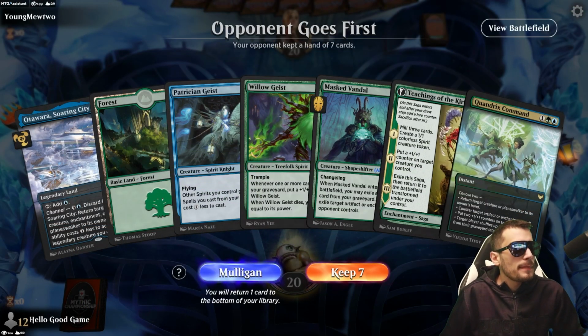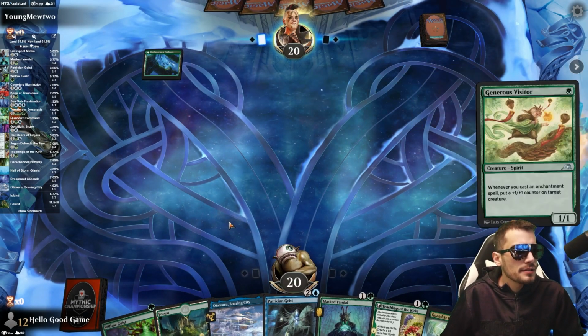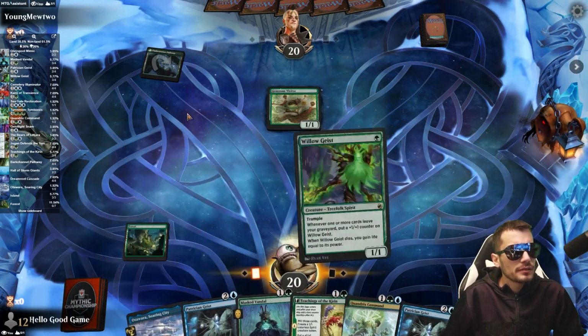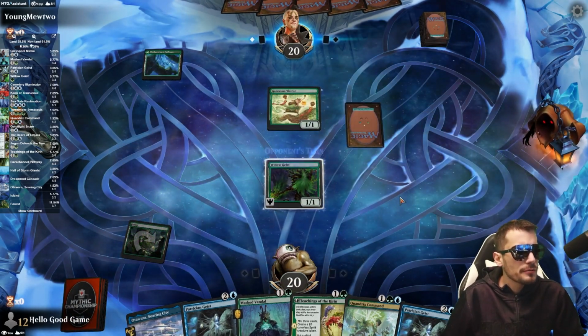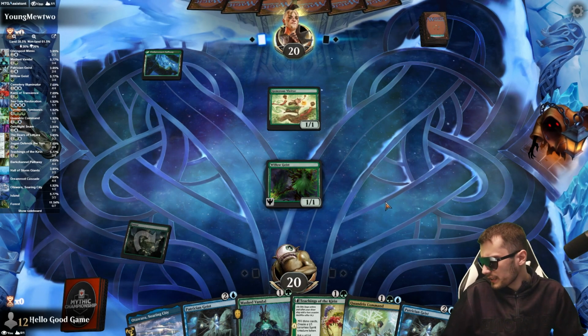Opponent goes first. We're on the play. Turn 1 is good. Turn 2 is nice. Looking for that third land, though, still. Ruins. This is a good deck. This is a very good deck.